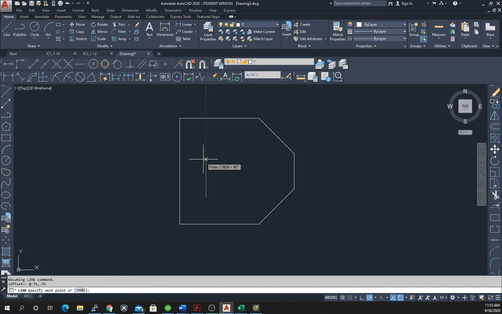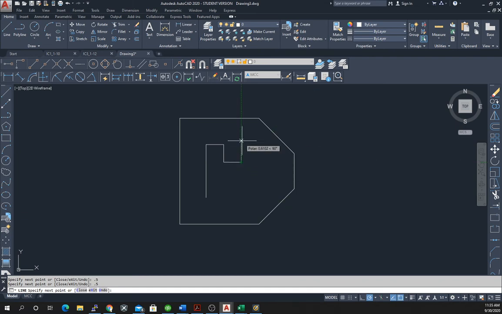So I move up by 1.5. I'm going to move over by 0.5. Down by 0.5. Over by 0.5.